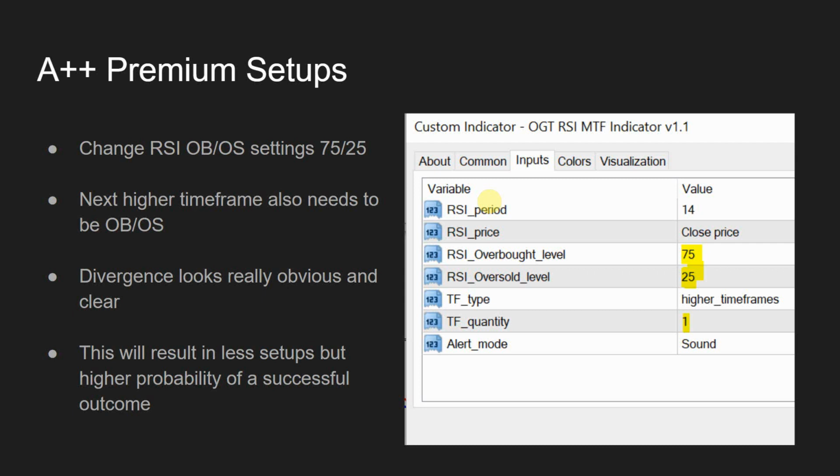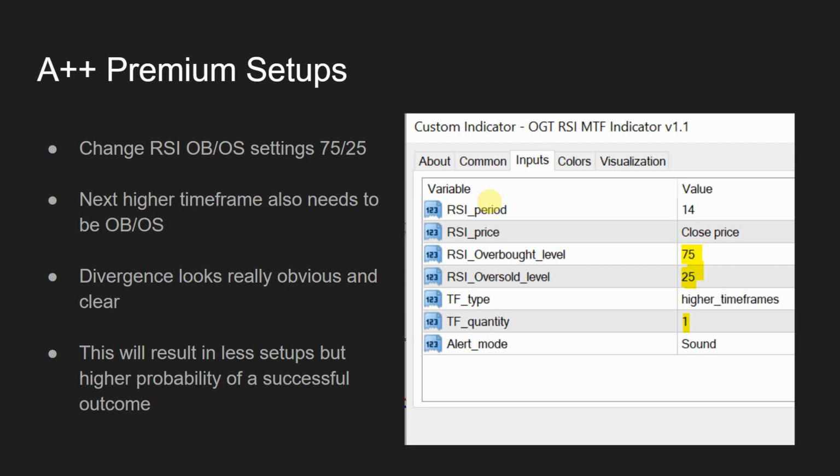And one point I just want to mention is around the divergence. The more obvious the divergence is, the higher the probability that the trade is going to be successful. So, if price is making a very steep higher high gradient, but the gradient for the bearish divergence of the lower high is more than what the price is doing, therefore you have a big disagreement between price and the oscillator, again giving you a very strong probability that price is going to reverse.